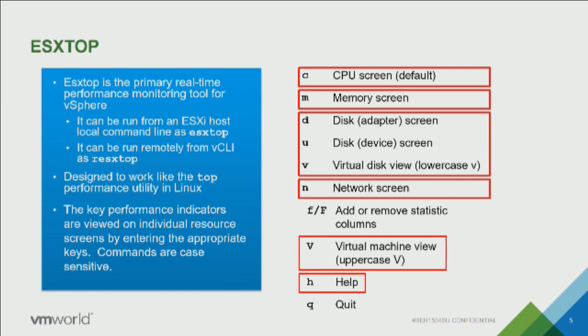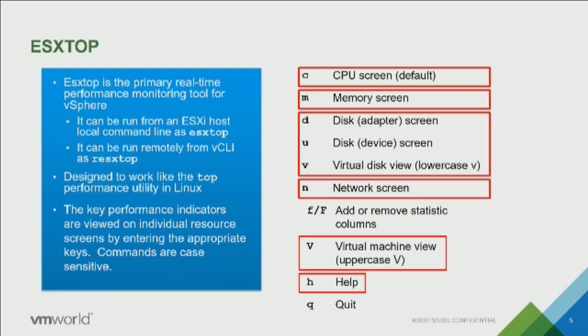This is huge because when you go into ESXtop, typically you're going to see 500-600 services listed. You can't see all of them. And you probably won't see your virtual machines either, okay? So what you need to do is hit Shift-V when you're on the CPU screen, and it will limit it to only the VMs that are currently powered on and running on that host. And this is good for the CPU screen and the memory screen primarily. Okay? On the network and disk screens, not so much.